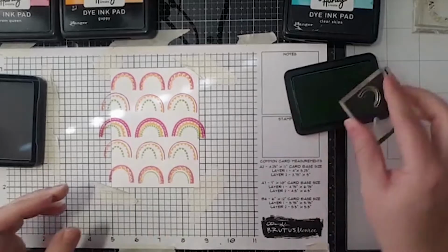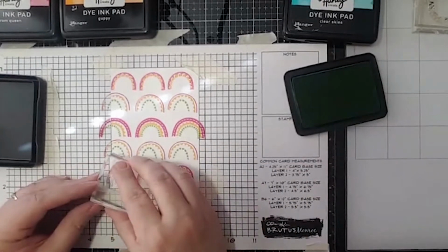Carrie says she loves the versatility of the stamp set. I do too. Isn't it fun, Carrie?